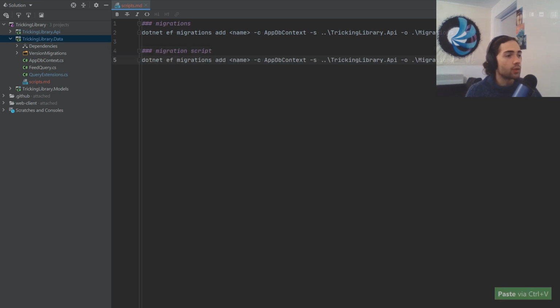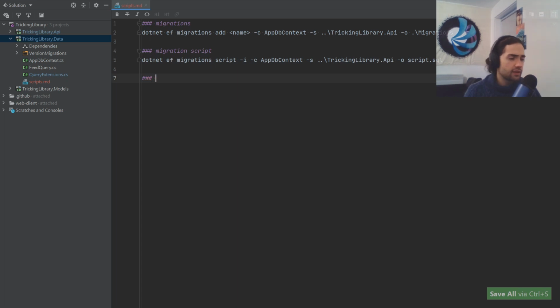This thing is going to generate a script which we should be using to extract commands, hand it over to the administrator of the database. In my case, it's me. If you are working in a company, this is how you should be using it. We will put a -i, idempotent, or whatever the flag means. It's basically every time you generate the migration script, it's gonna give you the full migration. Okay, so then you can analyze what SQL it generates and pick out exactly the things that you need. Okay, we'll take a look at it in a second as well. So script SQL, this is going to be the file that it outputs, and the other constraints are the same.